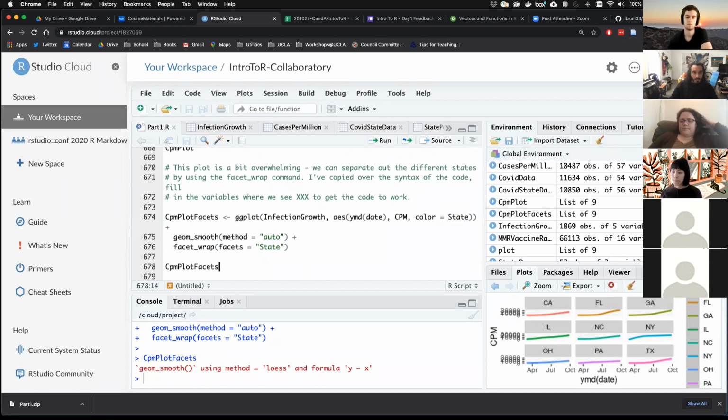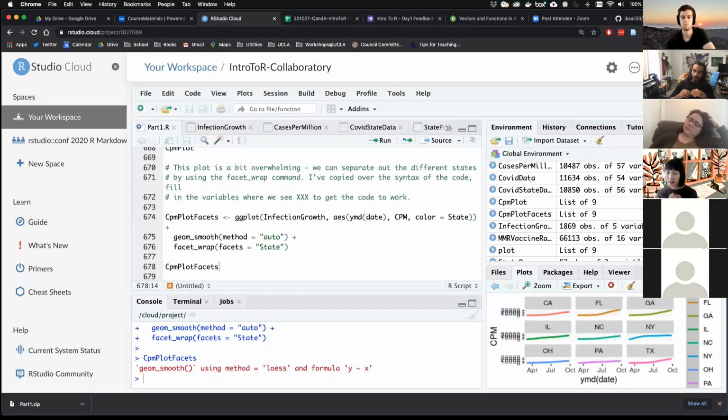I see a question. What does the publish plot do? How is that different from export? That is a great question. Publish plot versus export. I don't actually see the publish plot button, but I've seen it before. Does Lee, do you know what publish plot does? Oh, this one right here.